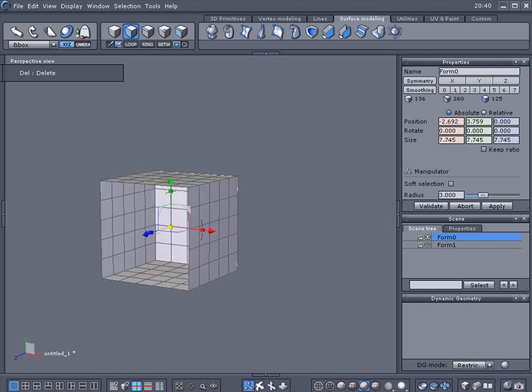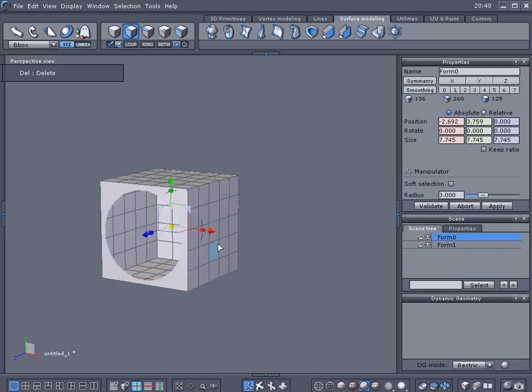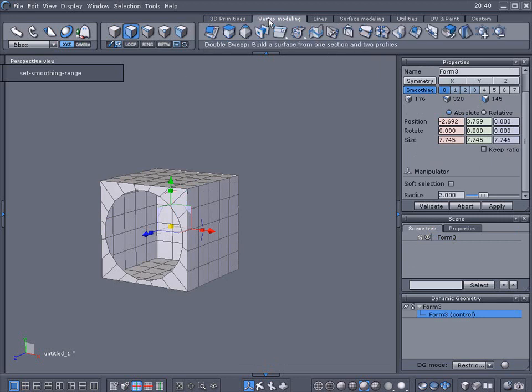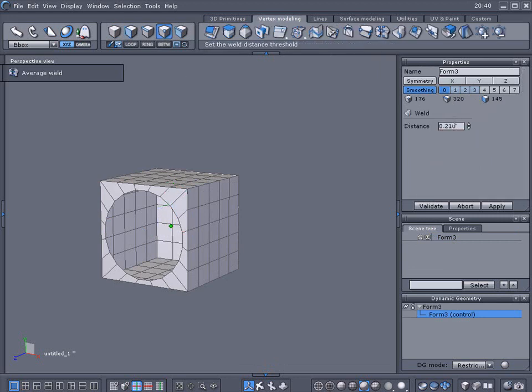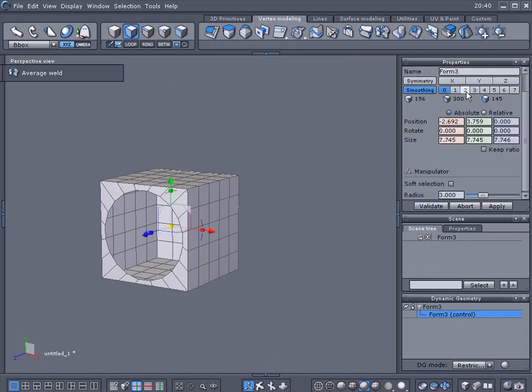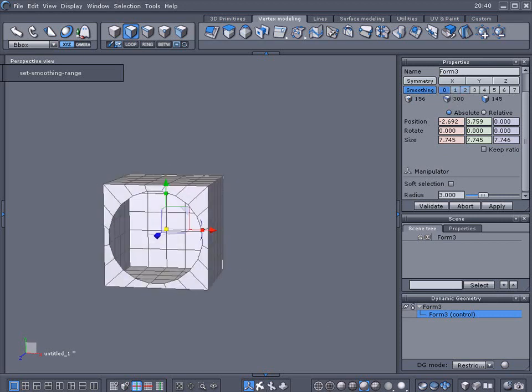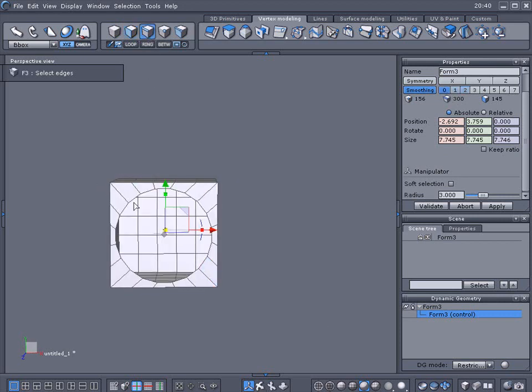This is the open box. Activate the new one I made. Then we're going to go ahead and choose weld all. Even though it welded them all, let's double check that. It didn't weld them at the point, so we'll need to go to the average weld. Validate that and double check that. And there it took a little bit. Yep, that worked.